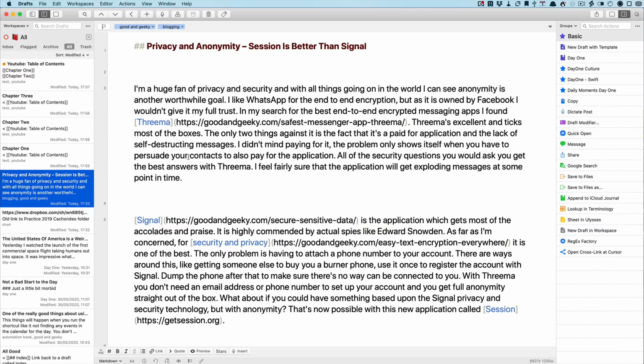Another good thing is that it gives you exploding or automatically disappearing messages. You can set a message to disappear from 1 minute up to 1 week after it's been seen. And that is really good in these times of Black Lives Matter and people like George Floyd getting killed by those bad cops over in America.